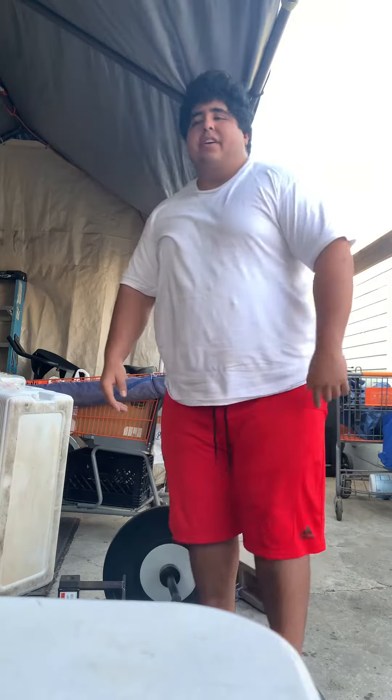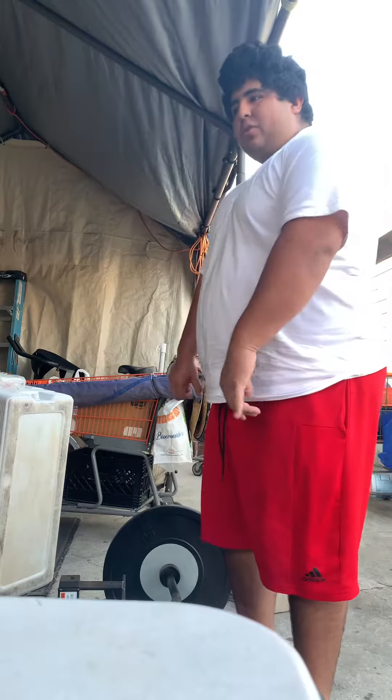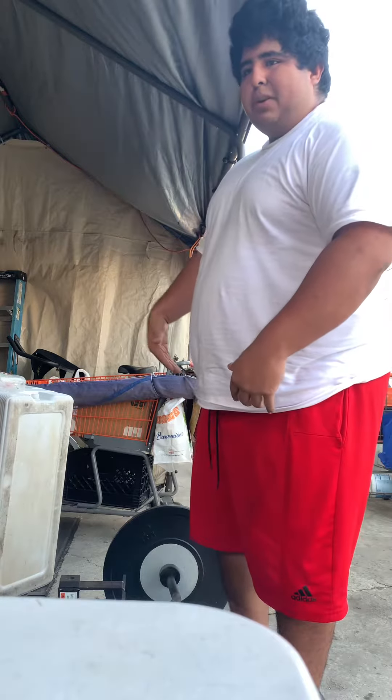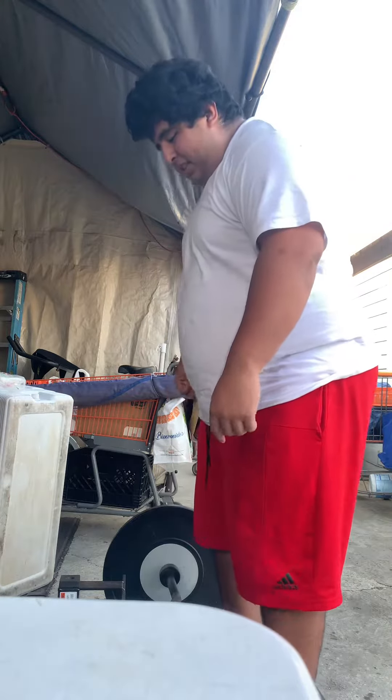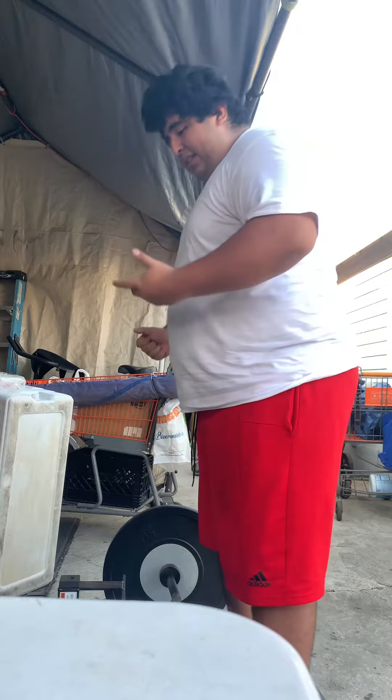My shoulders started messing up, and I don't know if you guys can see my knee — the one I had surgery on — every time I try to do a body pose and flex it, it kind of hurts by the kneecap. But by all means, let's get this workout — 20 reps, fourth set of 20. Let's get it.